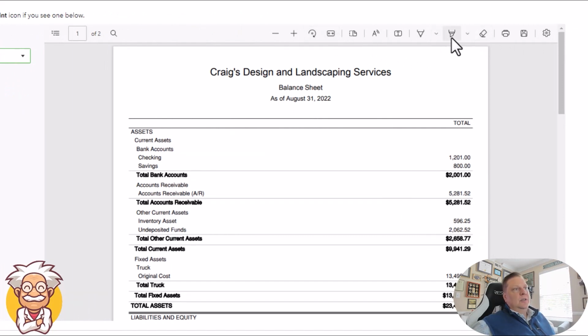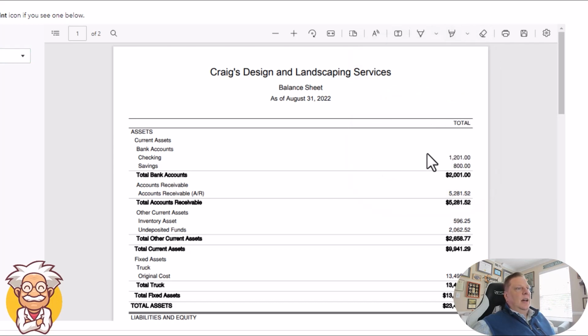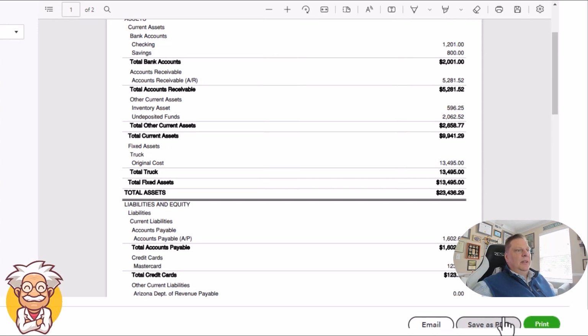Maybe you wanted to highlight some things. You could just highlight that right here by using the basic editing tools on QuickBooks up here. You can always save it somewhere, print it immediately, and always use your settings tool there. So you can email it, or you can save it as a PDF, or you can print it.